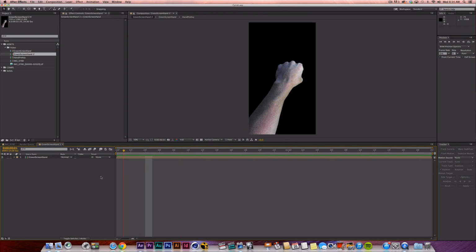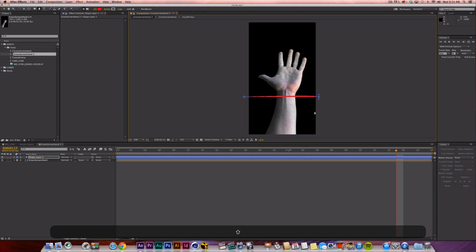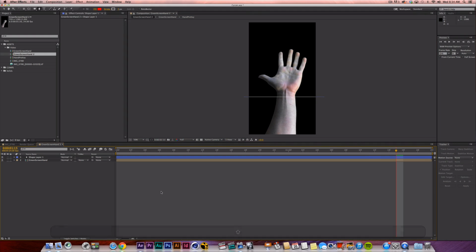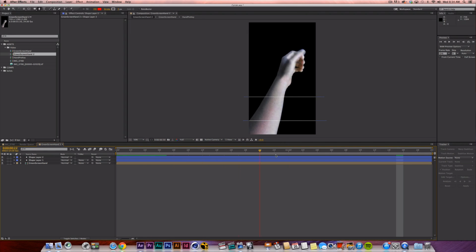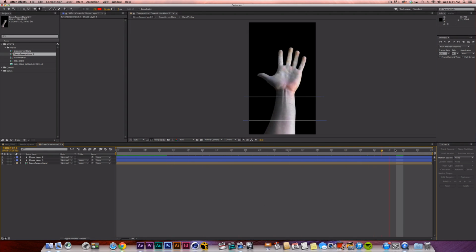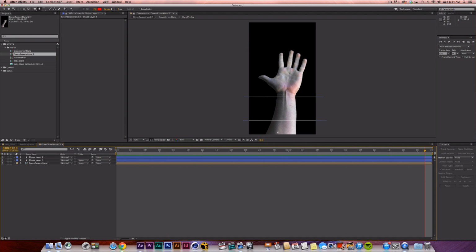So here's the way I did that, and this is going to seem a little strange. I'm going to make two lines, and I'm going to make sure they're white lines, and I want them to be perfectly straight. One line there, and then I'm going to make another line down here. So we've got two lines. Okay, and I want to play this back and forth. What I basically want is for my arm to be vertical in the frame. Right? Here it's at an angle, here it's vertical.